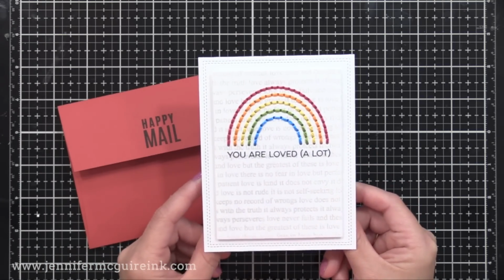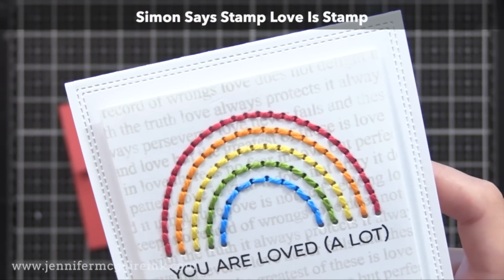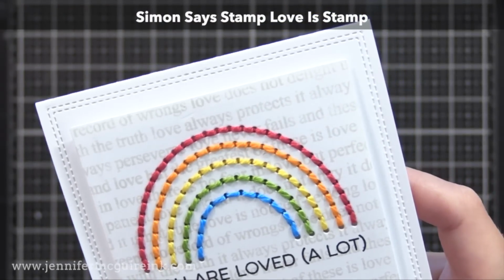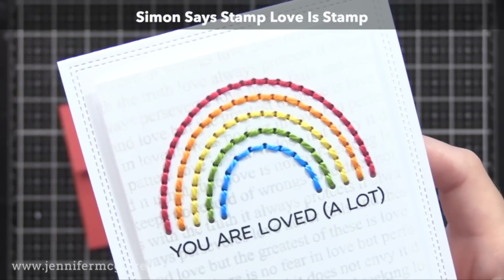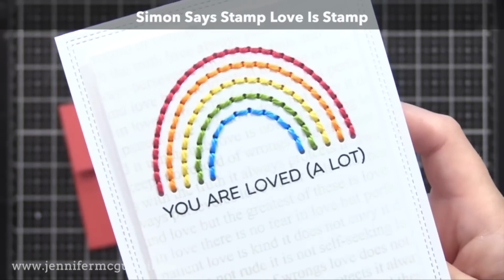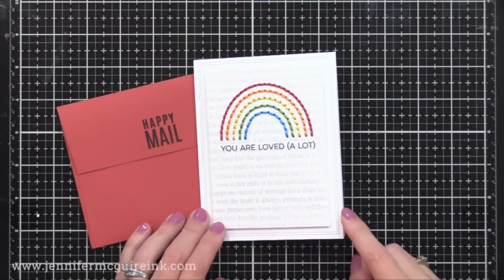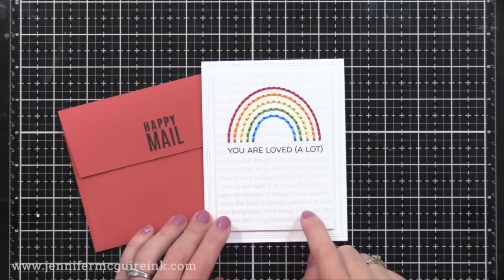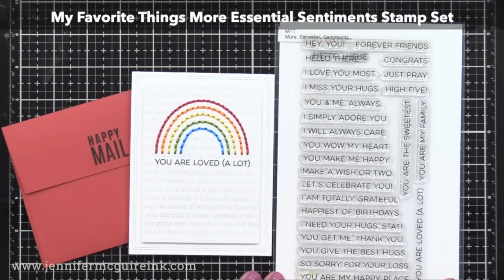So I stamped a background from Simon Says Stamp called Love Is. And I stamped that with a super light ink. That's Simon Says Stamp Fog Ink, which is a favorite of mine. I then did that back stem stitch for the stitched rainbow. That's the stitch where I actually used the back side to get a perfect looking stitch. I then stamped You Are Loved a Lot underneath it with black ink, and then added it to a note card with the faux stitched frame.